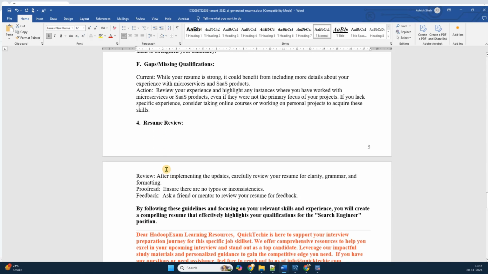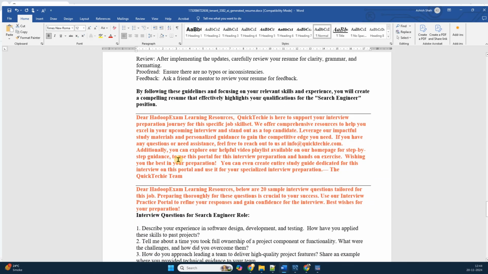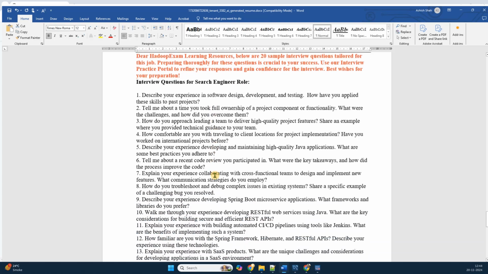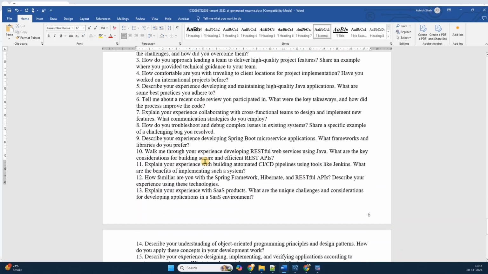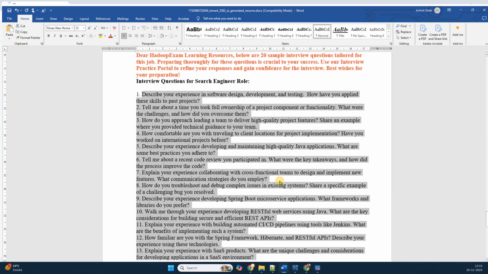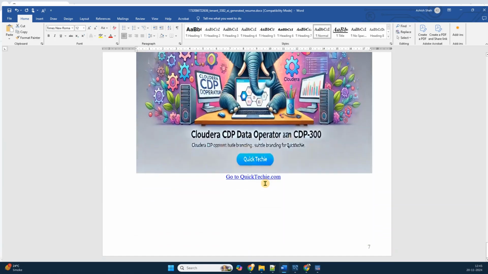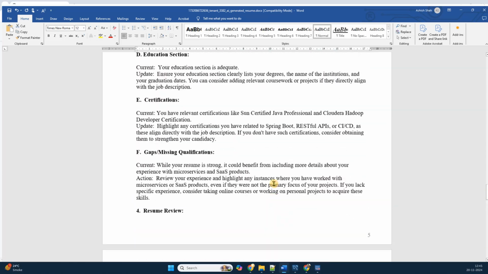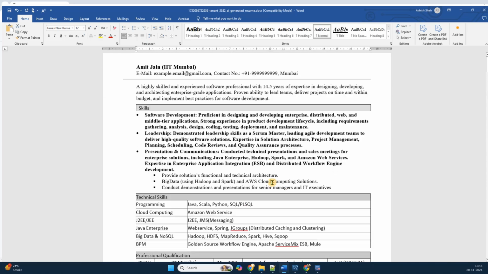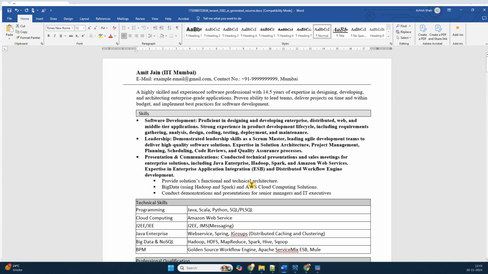Now the next important thing is, in addition to that, the system is also generating 20 interview questions, not answers but only questions, which you need to know because you are applying for this job. These are highly relevant questions which you must prepare for this interview. So these are the 20 questions you need to prepare very well before going into the interview. These are the features we have added as of now. Going forward we'll add more based on demand, or you can request in the comment section what you want us to generate, so that we can help you further. So these are the features I wanted to describe.